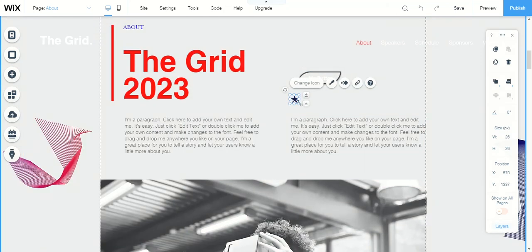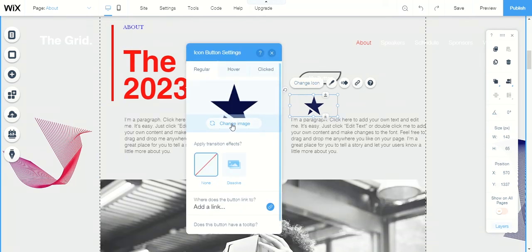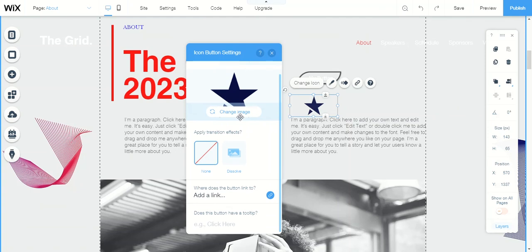So you can make it bigger, expand it, subtract it, do whatever you want with it. It's an icon. In order to change the icon, you press here, change icon. Here you can add any type of image, whether it be a PNG, a JPEG, or whatever other image comes in. Whatever image you would like to put on here.